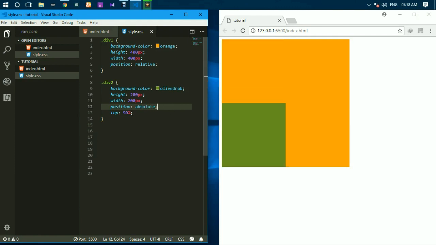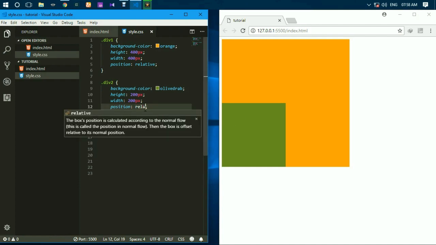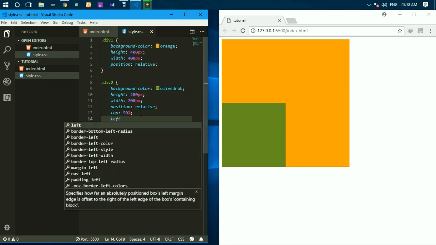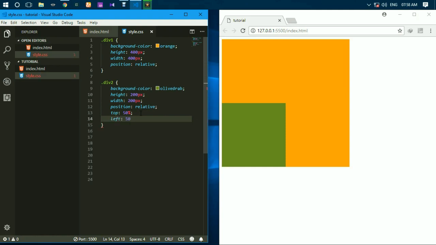So we can see it is 50% down. Just a second. So it came 50% below, and now from the left we want it 50%.